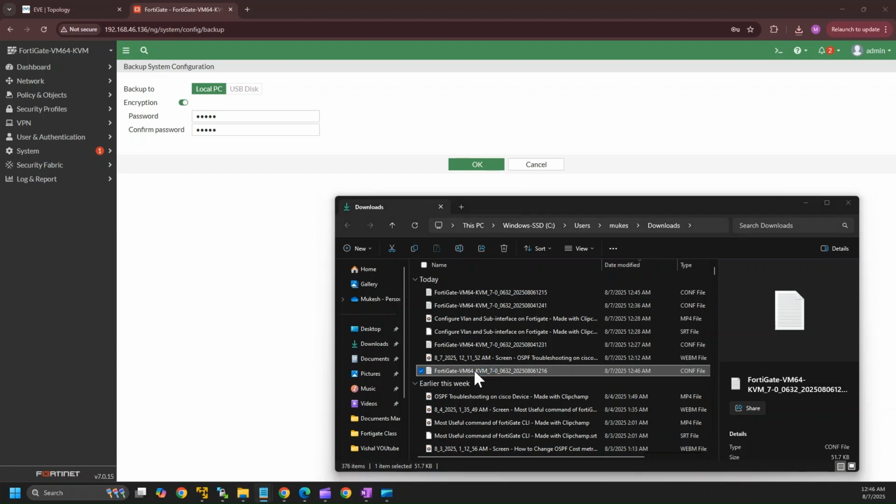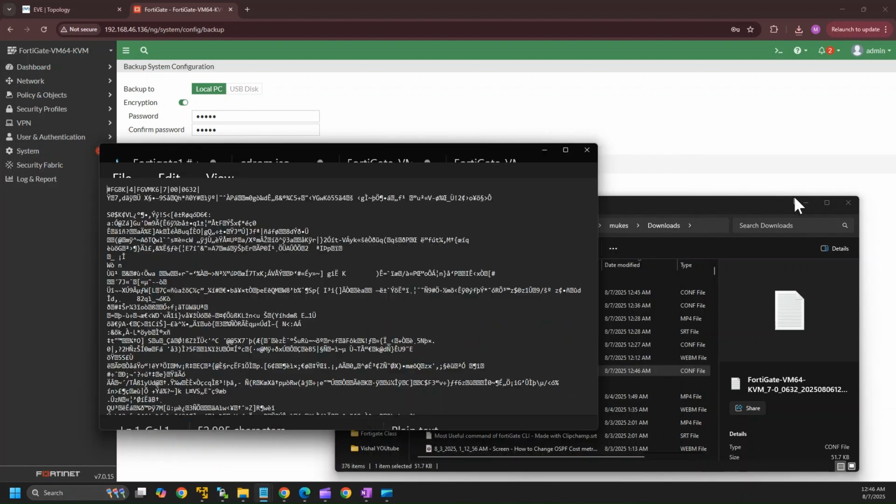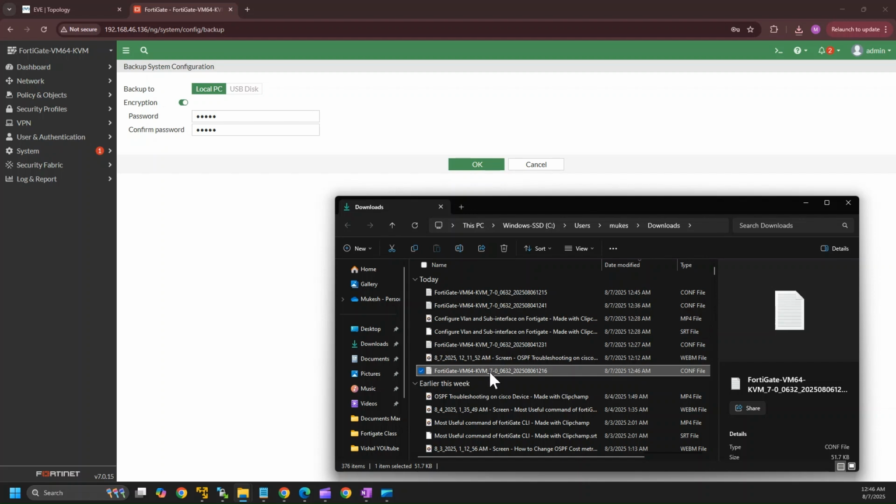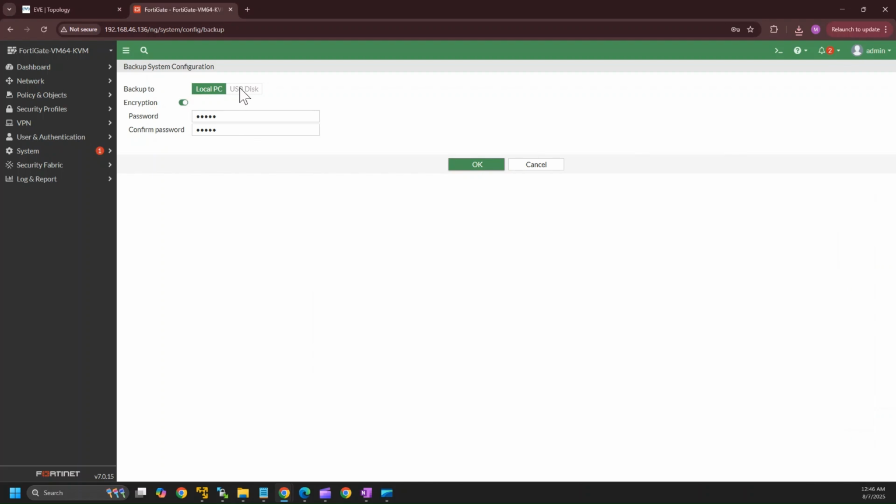If we open this one, you can see it is the encrypted one. If we want to secure it, we can use the encrypted one, and if we want no encryption, we can use this one. So this is the way we take the backup.